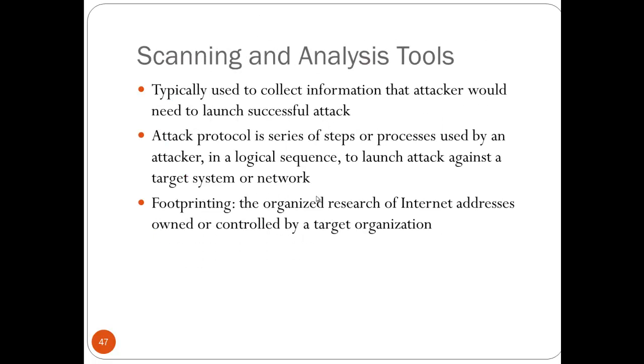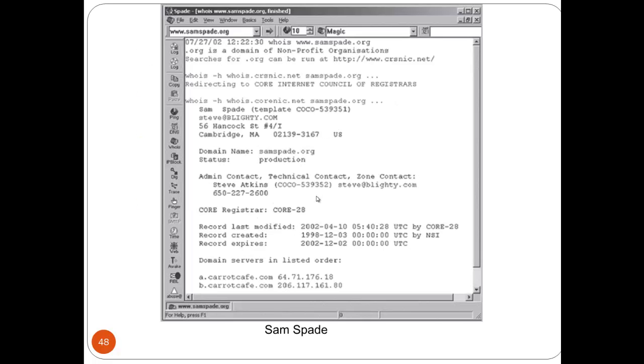So I want to talk a little bit about some scanning and analysis tools, and really these are typically used as part of an attack protocol to collect information about an organization or a target that the attacker would need in order to launch a successful attack. An attack protocol is a series of steps and processes that the attacker is going to use in a logical sequence to launch the attack against the target, and we as security professionals would want to understand how this is done. We would want to use the same tools that an attacker would, so that we can see how our network would respond to it.